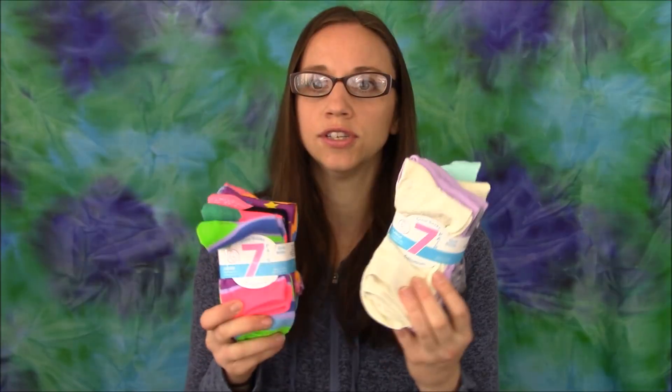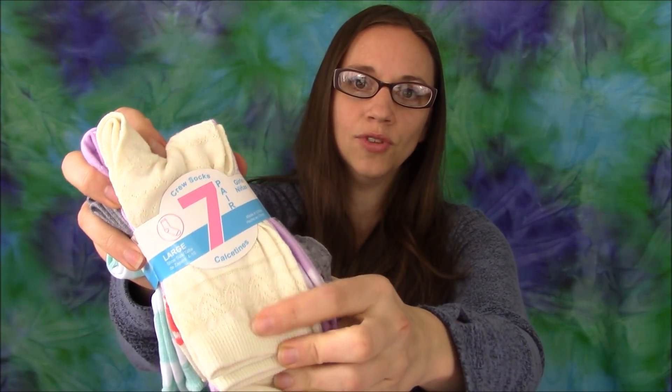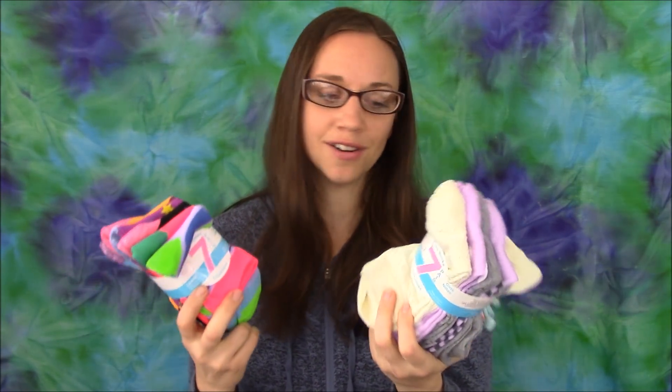So let's get started. The things we got for our kids — I have a price sheet, going from least exciting up to the largest. First, I got some socks. I mentioned in my earlier video that if you get need-based items, it's nicer to get higher quality than they'd normally get. The cool thing about Black Friday shopping at Walmart is high quality stuff for fairly cheap. These socks are colorful, have a nice texture — the brightly colored ones for my younger daughter and more muted ones for my older daughter — only three dollars each for seven pairs.